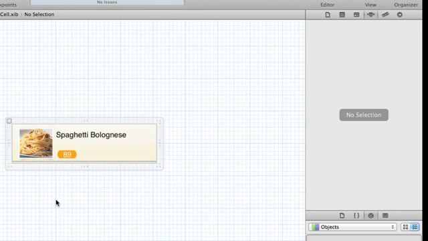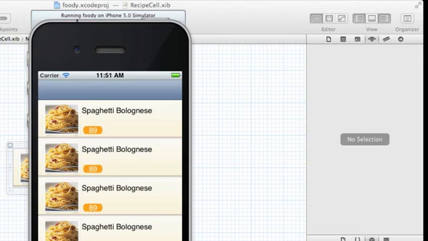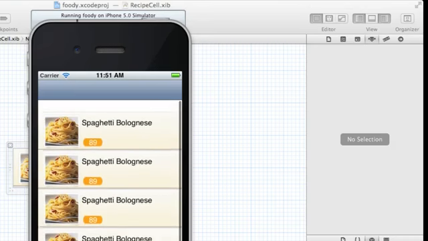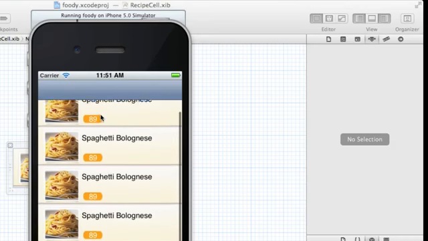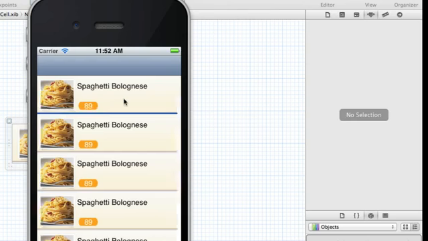Okay, so now we've got our cell, which all we need to do now is run the application and see how that looks. Okay, that's it. So now we have our recipes in the list, and I think that looks really nice. So here we go. We have our nicely styled list with a frame around the image, the title of the dish, and also here the number of times this has been shared on Twitter, for example. And if we click on that, we still have our boring detail, but we'll come to that later.